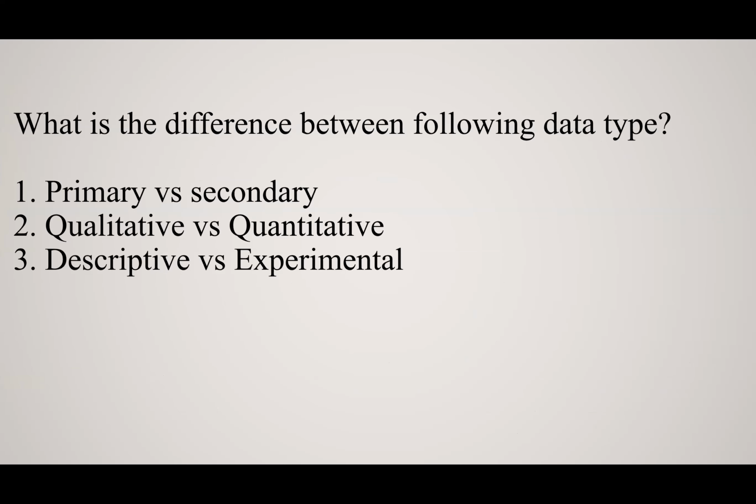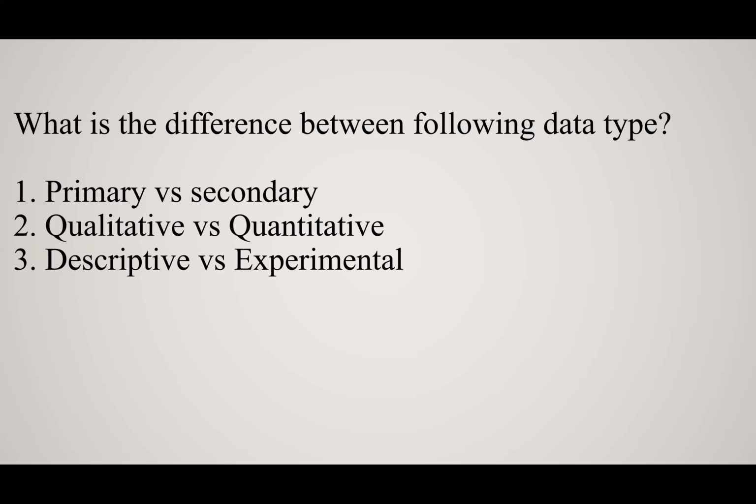So now we go to the data. We have primary data, we have secondary data, we have qualitative data, and we have quantitative data. We have descriptive data, we have experimental data. Now, when we're writing the method, we need to write our aim, and then our study design, and you need to know your data types. And when you have your design and data type, you can build your analytic test. So one is connected to the other.